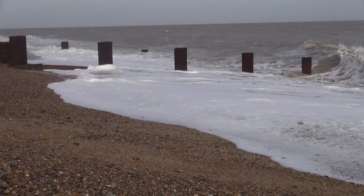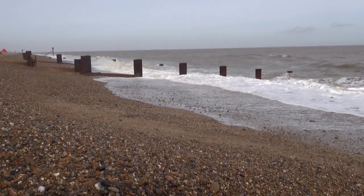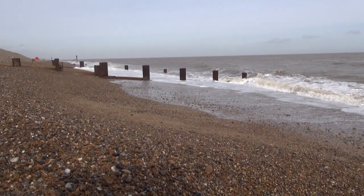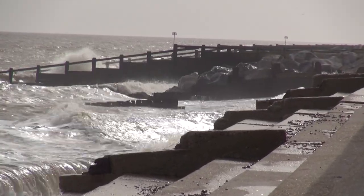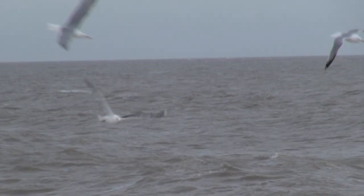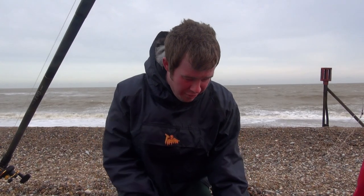Now, today you catch up with us on part three of our cod quest. We're back down at Aldeburgh Town Beach and we've got some pretty grueling conditions, to be honest with you. We've got a real strong southerly wind blowing, it's cold and it's pretty grim in all honesty, but we're down here again hopefully to put a cod on camera for you, and we've got off to an absolute flyer.